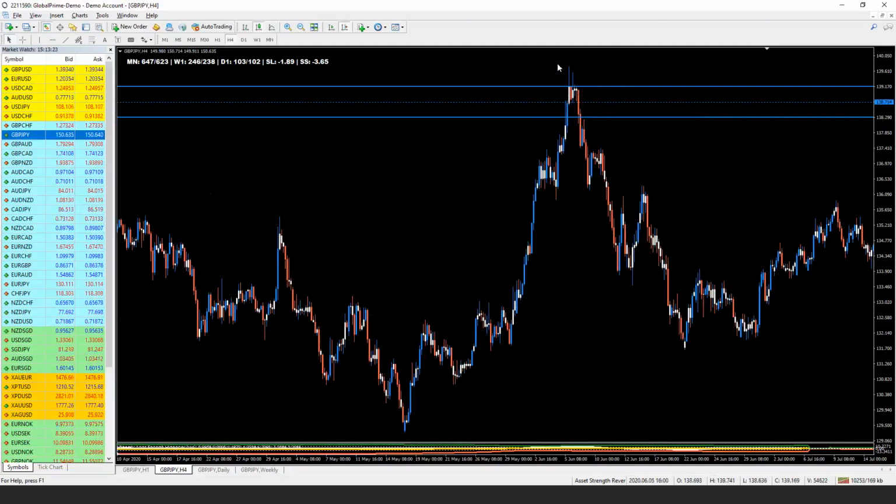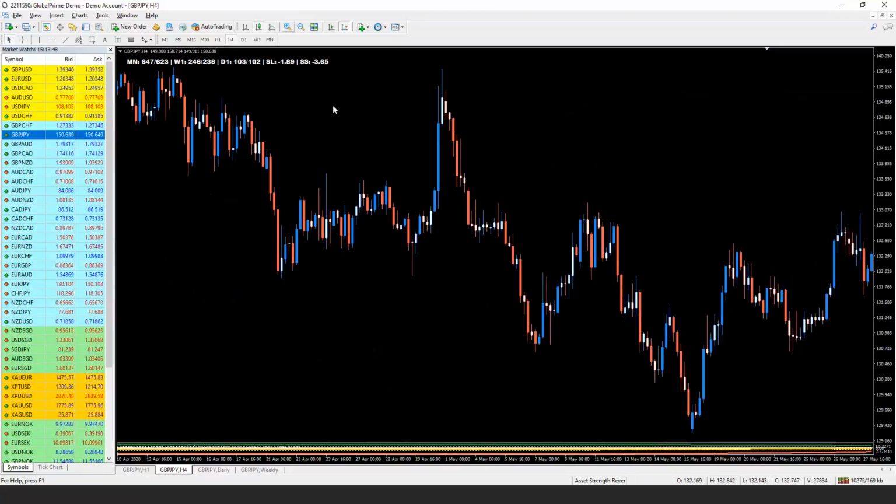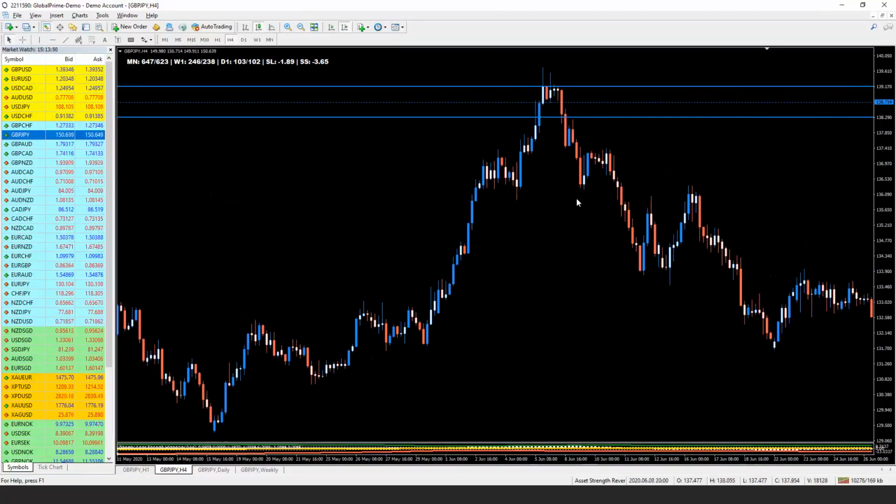When you see wicks above the area or within the area or at the area, then you start to see white candles form at this area. This is telling us that we are seeing liquidity change hands from the buy side to the sell side, or from the sell side to the buy side. So we are seeing essentially orders begin to get filled from this area. And so you can see this, and you know that this happened. You know that this was an attractive area because this is the candle to the left.